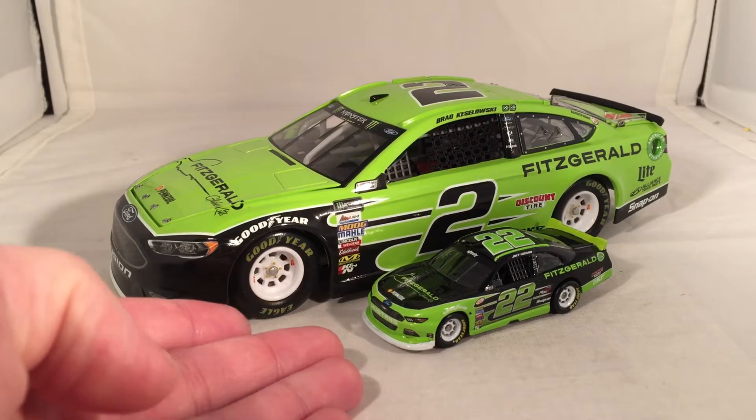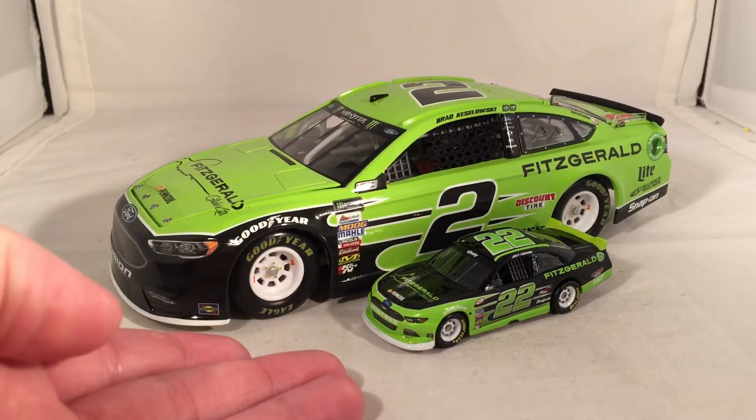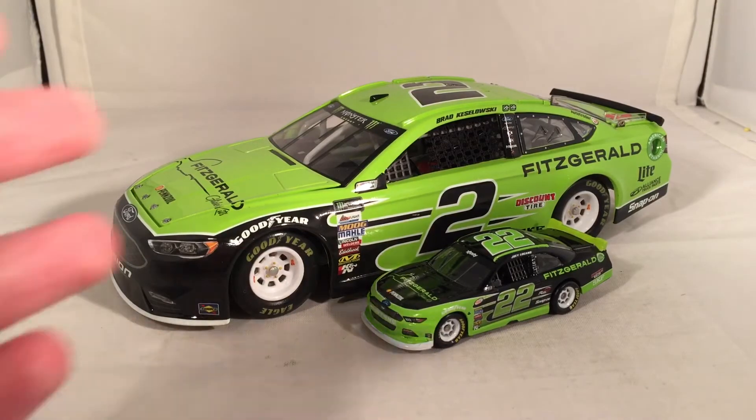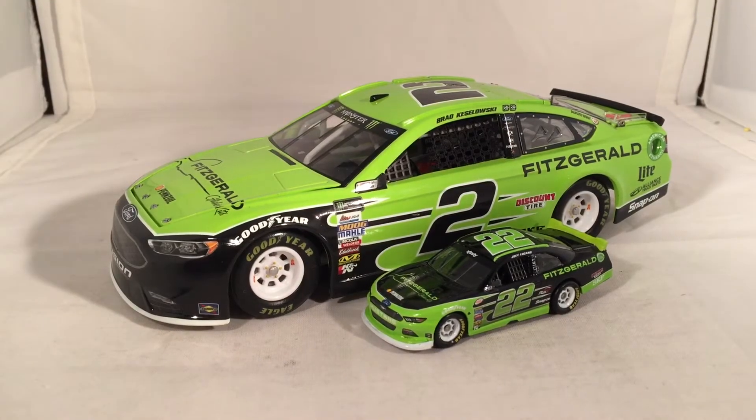This is exactly what I wanted from the Autotrader cars — like a reverse? Once I have the 1:24 of this one, having these two together makes for a really cool set with the same paint scheme but reverse colors. That would have been cool in the Autotrader cars: have Logano be orange with blue scallops, have Keselowski be blue with orange scallops. The truck paint scheme is just the typical Keselowski truck paint scheme but with black and a green stripe around the bottom. I'll be getting the die-cast of that too, because having all three series together will look cool.